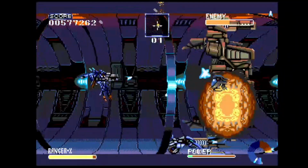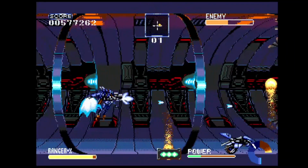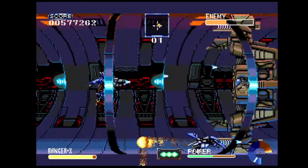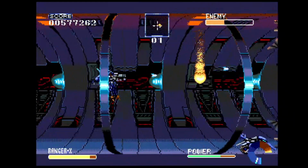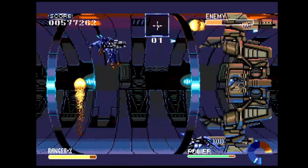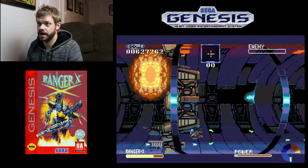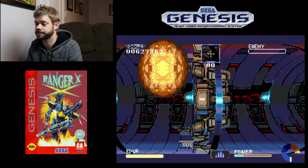Just like that. Take off half of his health. I usually just hover towards the back. Try to dodge these fireballs and put as many shots in on them as I can, while my power juices up. And once that happens, game over for him. Not too hard of a boss at all. So that's how you beat him. Laser, laser, laser.